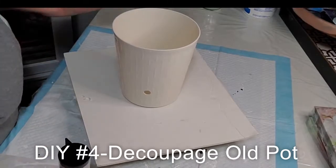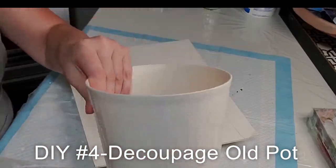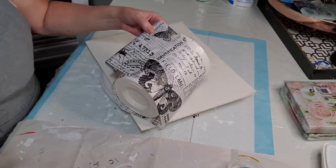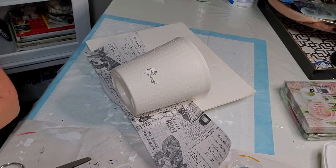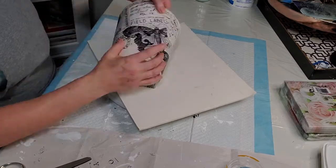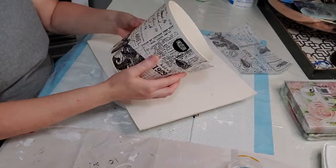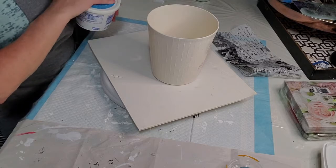For my final DIY, I'm using an old pot from Home Depot that another flower came in. And right here, I'm going to be using the Tim Holtz collage paper. And you'll need some Mod Podge for the piece. And the print that I'm using here is the entomology print. So I just cut it here in about 3 or 4 pieces just so it would fit easier on the piece. Just with the curvature of the pot, I found it was easier just to cut the collage paper in a few pieces.